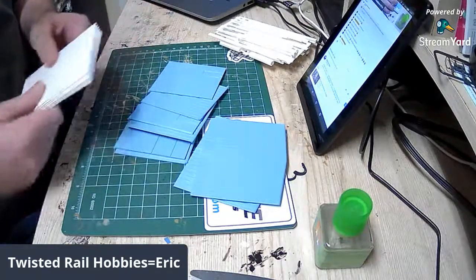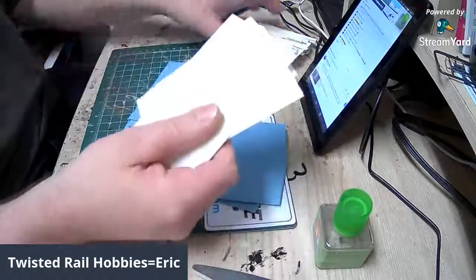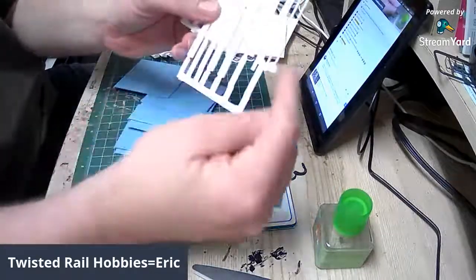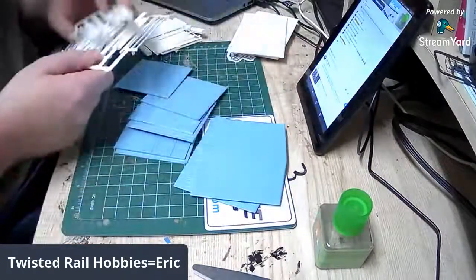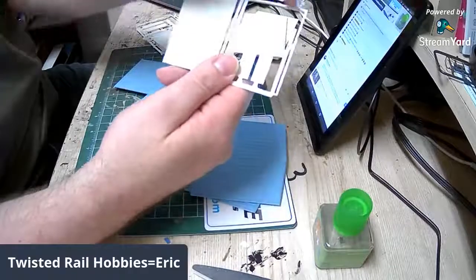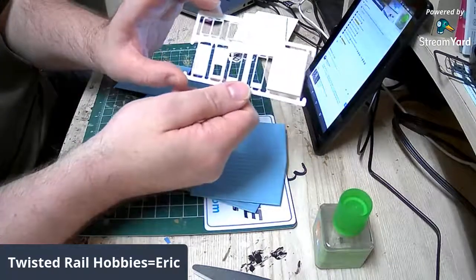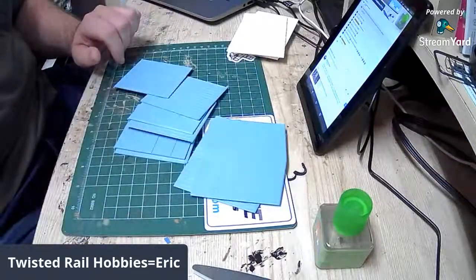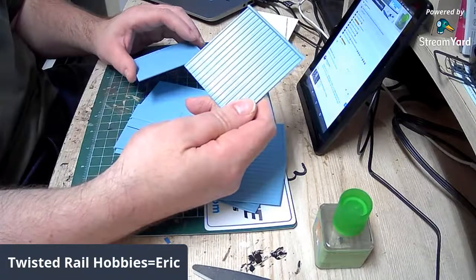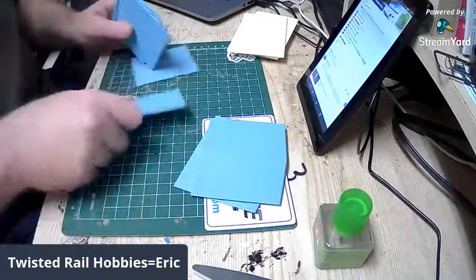But yeah, these Pike Stuff buildings, these are the roof pieces, different pieces of bracing, and they even give you the downspouts and whatnot. Here's the roll-up doors, as well as the door frames, and then they give you plenty of door and window options too, which is really nice. So they're really great kits for kit bashers and whatnot. And these are the actual wall sections.